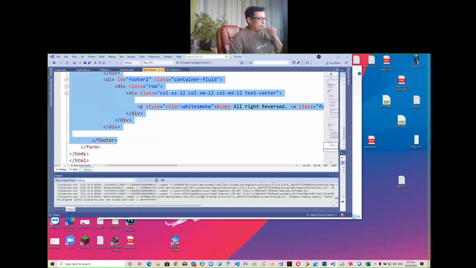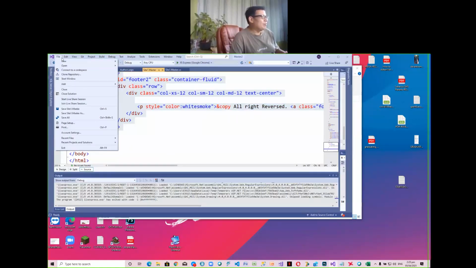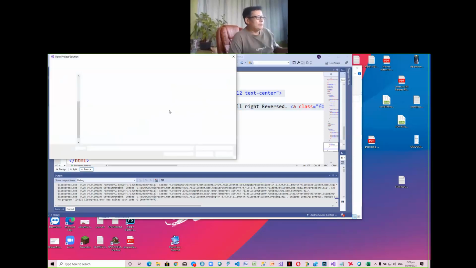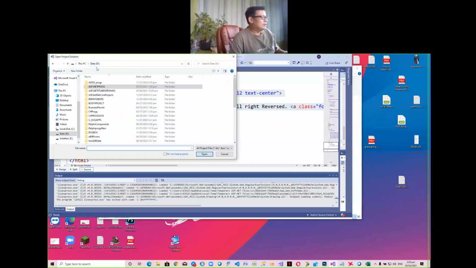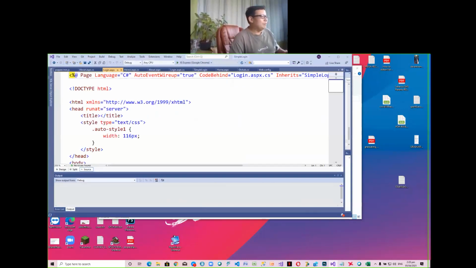We'll remove the handlers, no? The event handlers, kasi may code behind. So let's remove them. So ito yung ating ginagawa, no? With login screen. We'll just put in a footer and we're done for today.